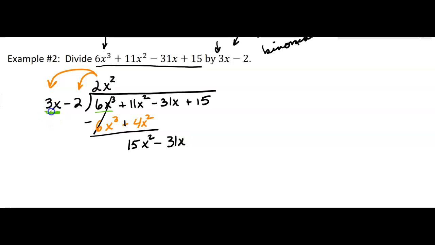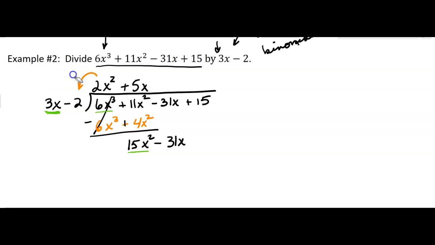Now, why did I say that looks promising? Because 3x goes into 15x squared, which is nice because it might have been a problem otherwise. So 5x. Now, you might be saying, what would I have done if it didn't go in evenly? I would go back and check your work at this point. I don't think they're going to give you that. In theory, you could have a fraction, but that would get a little tricky to work with.